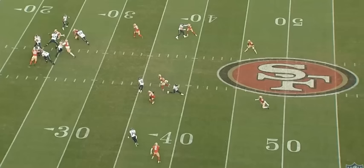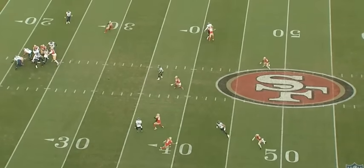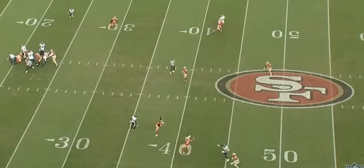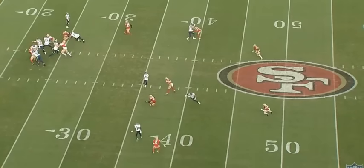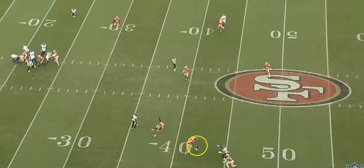So whatever the offense threw at him in this game, he ate it up. Like he passed with flying colors. His processing skills, his recognition is about as good as it gets. So you can see, like he's all over this route. If this ball isn't tipped, this is another interception for Brown, or at least pass breakup at the very worst. Instead, Fowles does a good job of falling off, tips a pass. Lenoir does a good job of not chasing this underneath route, falls off. You have to catch this too. Holy smokes, look at that.